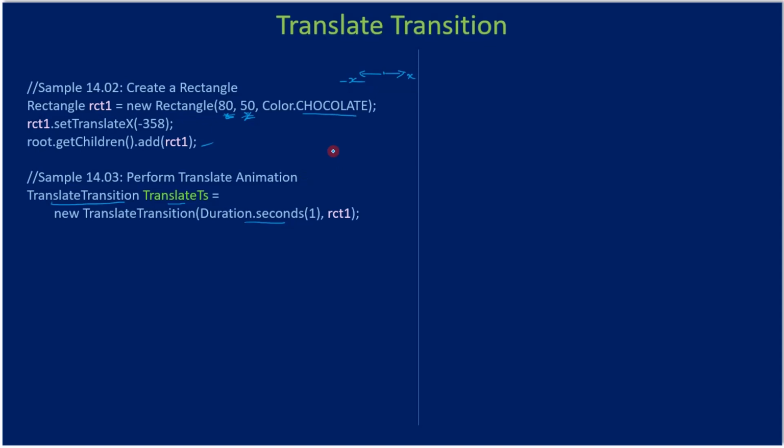That means if we specify start and end location, the object will get moved to the destination in 1 second. So what object we want to move is rect. So rect we already created, it's a chocolate color rect, and now we are associating this rect to our translate transition.